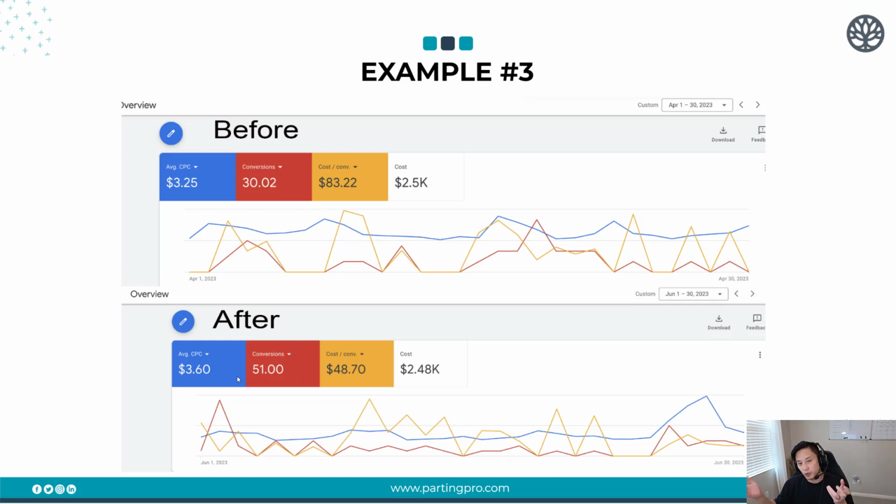If the traffic is more in line with what people are looking for, then they're going to convert more on your website. So those are just three really small examples of how over time you're able to optimize and focus on the right things. You can actually increase your results without really having to increase your dollar amount, your cost.